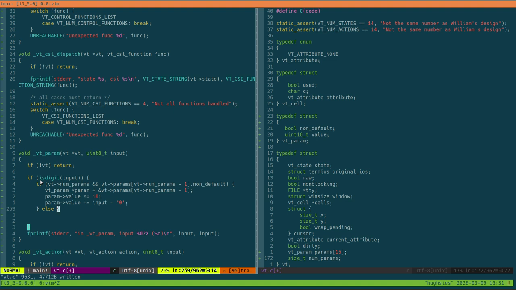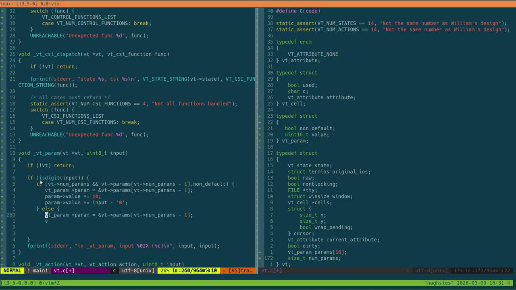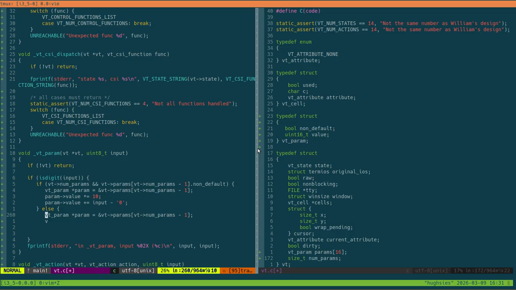In that case, we just want to look at where we are. So I think I wanted to do something like that, which will move forward the number of parameters because we're now making a parameter, but we'll take it from wherever we currently are.